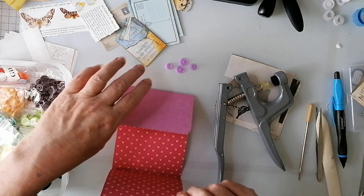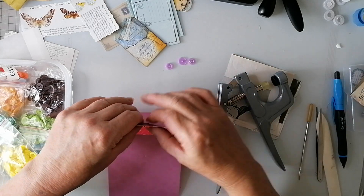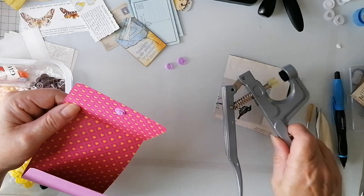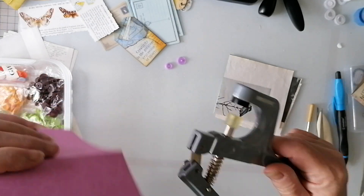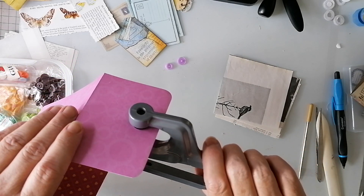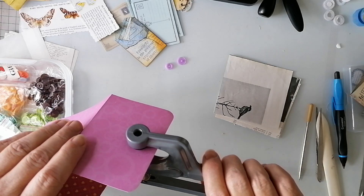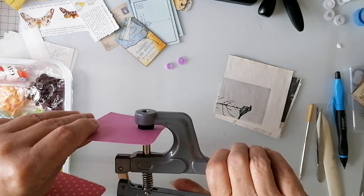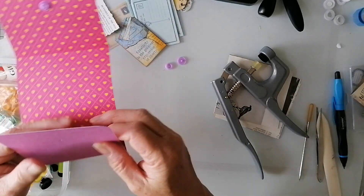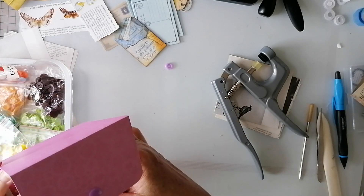So all you've got to do is - you need a spiky on the outside, and it doesn't matter which way round you do this, innie or outie, it doesn't matter. I just give them a little shove together, and then you line it up with the black bit on the snap bit - on the spiky bit - let's call it spike. Black bit on spike, and here you go - come on, behave. And then squeeze. And it squishes the spike basically. Now you need to do the opposite here, so I'll have the spike on the inside.